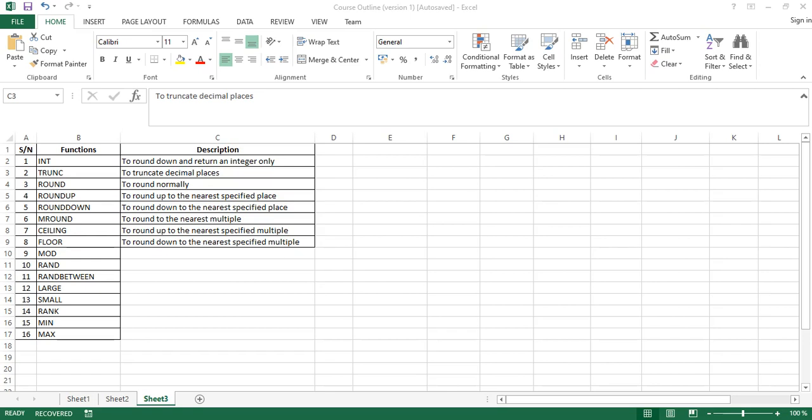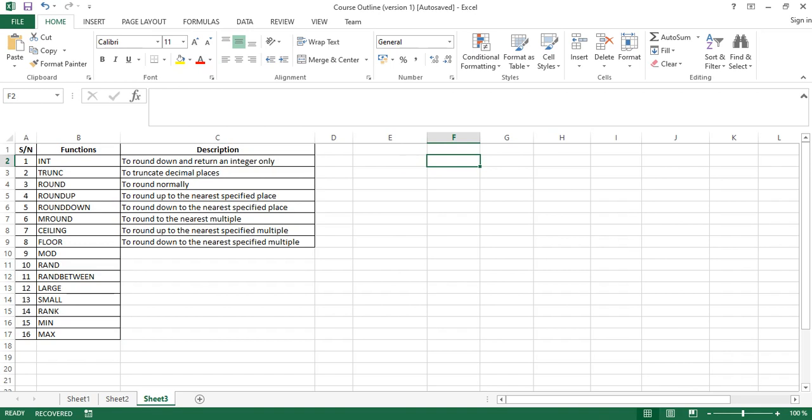So yesterday we started the mathematics functions and we spoke about different functions, rounding off, ceiling, floor and co. Now today we would complete what we started yesterday, so I'll be looking at the remaining 8 functions, the mod function, round between, and I'll be speaking to each one of them as we start. So we're going to start with the mod function.